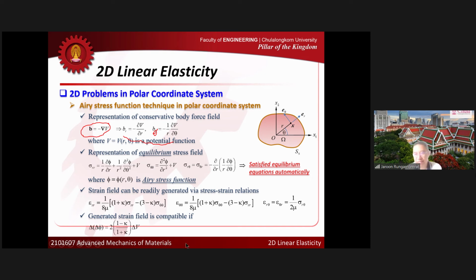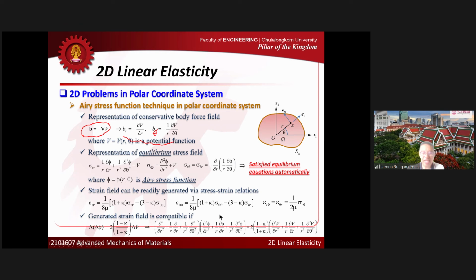That equation again. This equation is coordinate independent because we derived that without the expression of the operator. So this operator can be carried out in the x1, x2 system or in the r, theta system. I showed you how to get the Laplace operator in x1, x2, and I also showed you the expression for the Laplace in the r, theta system, right? So this equation in the r, theta system, when you expand it, looks like this. It's quite long and complicated. But actually, it's not very difficult if you take a look at it carefully.